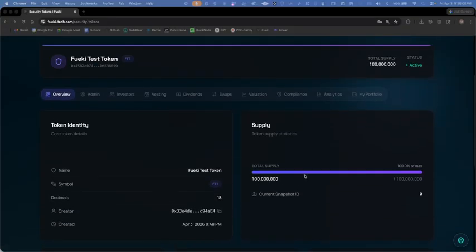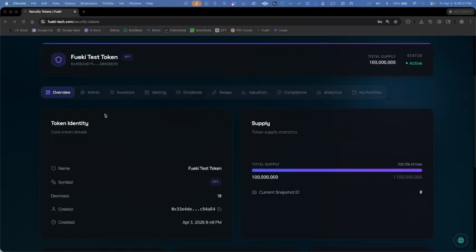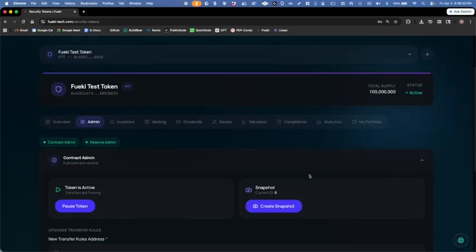Again, the scenario I typically come back to is when tokens fall into the hands of someone they're not supposed to be in. The transfer admin can unilaterally take tokens from one address and bring them back to the original owner's address. Because these are securities, that's a requirement of being able to claw back these assets if they get into the wrong hands. So those are the admins, and it's pretty straightforward.